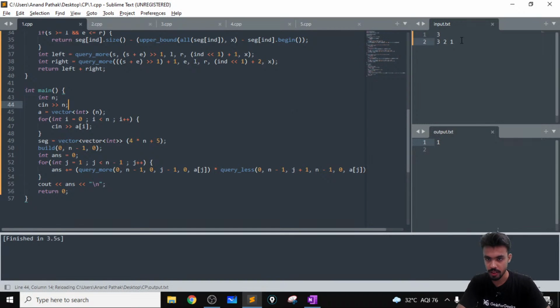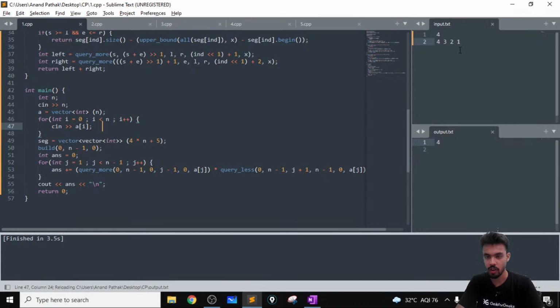We are getting 1, because this 3 2 1 pair is itself an inversion triplet. Let me check for one more thing, like 4, 3, 2 and 1. Okay, let me check how many triplets we are getting with this one.